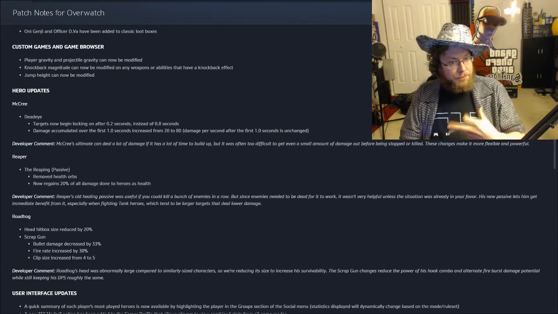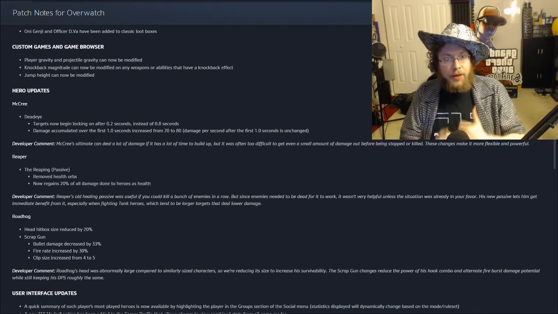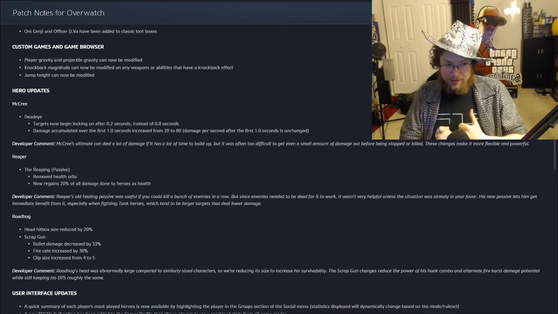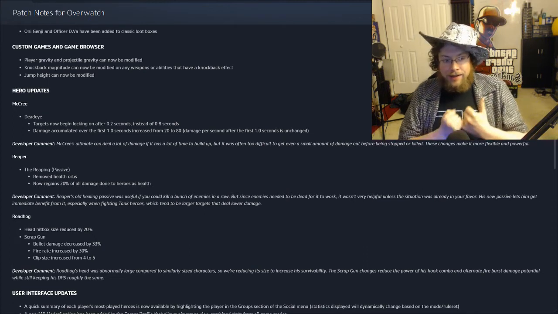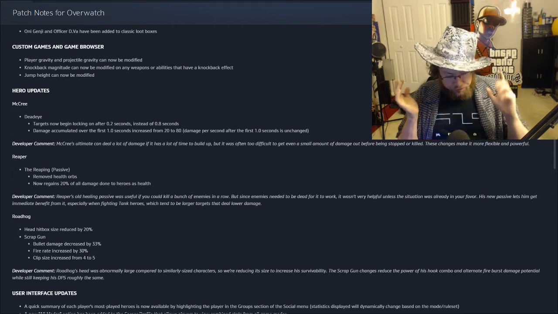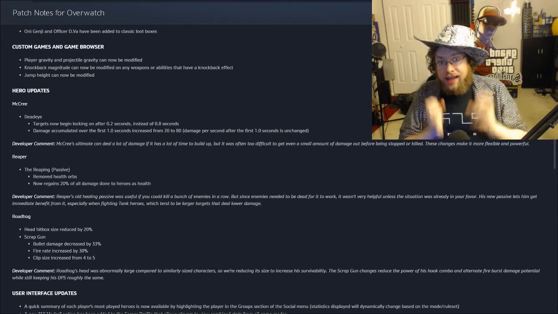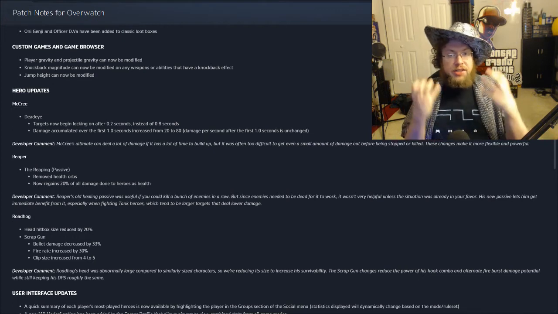That is a net buff, but then let's take a look at his scrap gun. Because bullet damage has been decreased by 33%. Okay, it does a full third less damage than it used to. The fire rate has increased by 30%. So he does fire faster. And I've seen this in action, and it looks exciting. And they also did increase his clip size from 4 to 5. But let me tell you, between the hook changes and that initial bullet damage change, Hog no longer can reliably kill low health heroes.